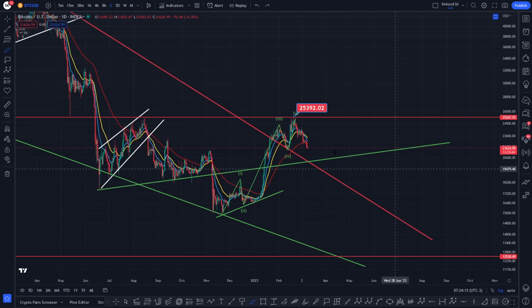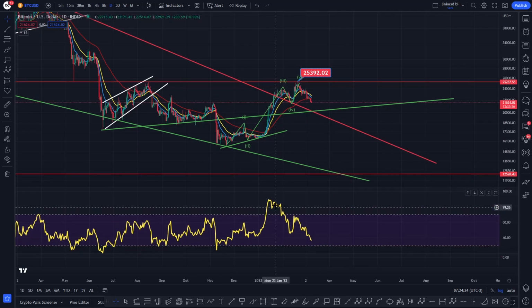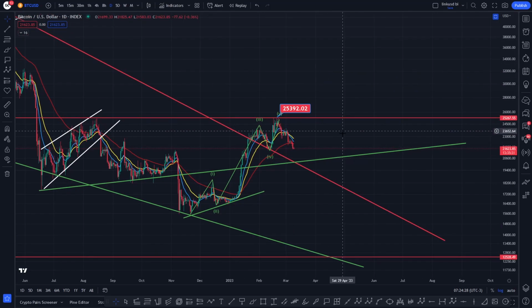Okay, so again, I would not necessarily be looking to go short at this point right now, because obviously the DXY is running into that key resistance at the minute. We've got the RSI coming down to the floor. You never really want to be shorting when you're all the way down here, to be honest with you. You want to be shorting when you're really overextended and overbought. But anyway, it's a different story. I would not be looking to short at the moment until you start to lose support and structure, which is something we're not necessarily doing at the moment.